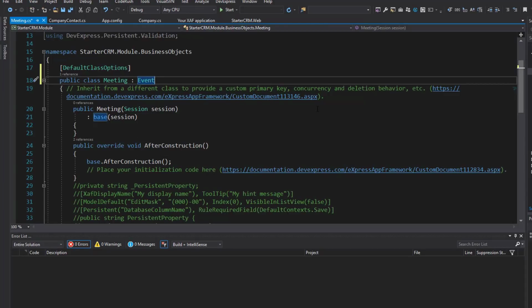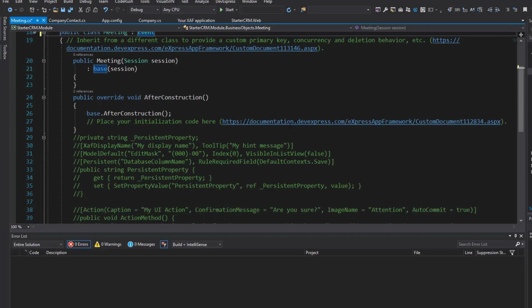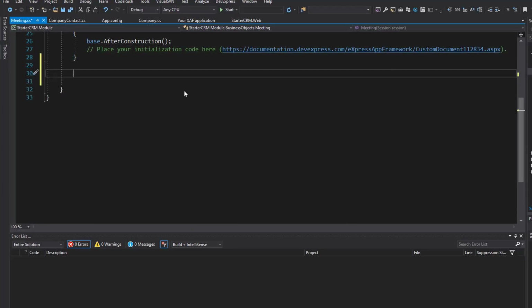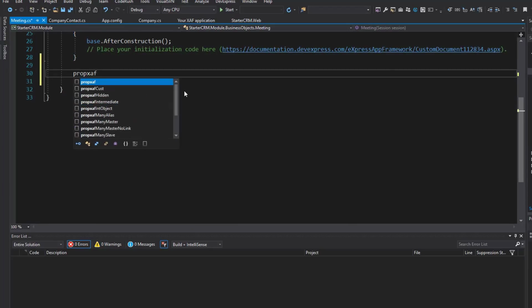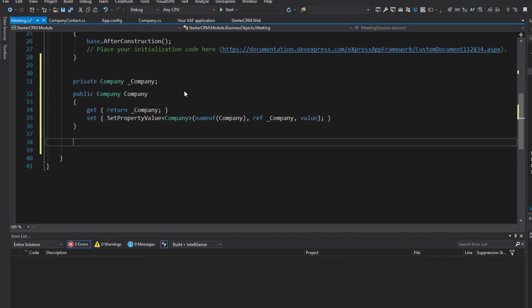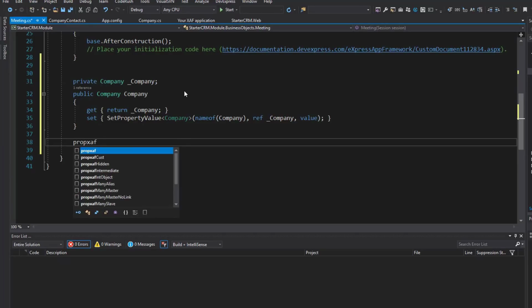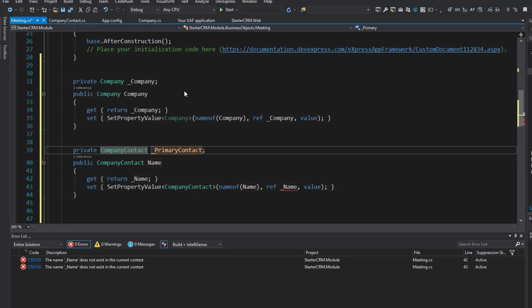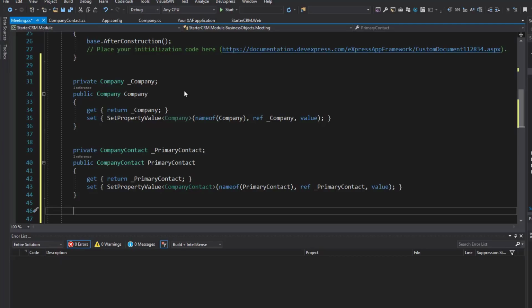So Dave, do you want to tell them a bit about what the base object is? Yeah, so the base object is the XAF implementation of an XPO persistent object. In reality, you can use any of the XPO persistent class types as your base. Because meeting and basically all of the default objects that are part of that business class library already extend that base object, we're just layering on top of that by extending from event. Noticing that event is not the same as a .NET event, it is just a business object called event.